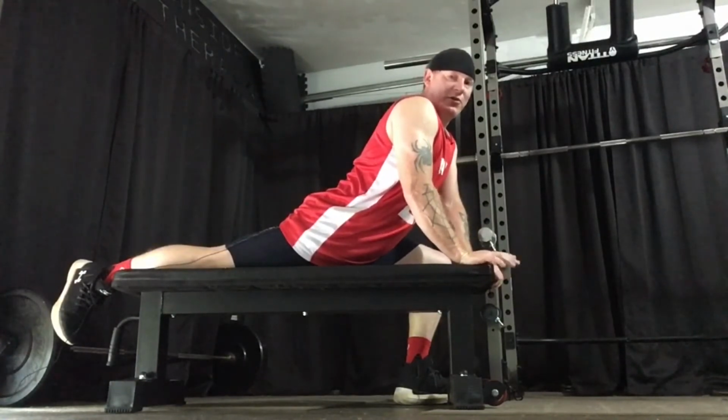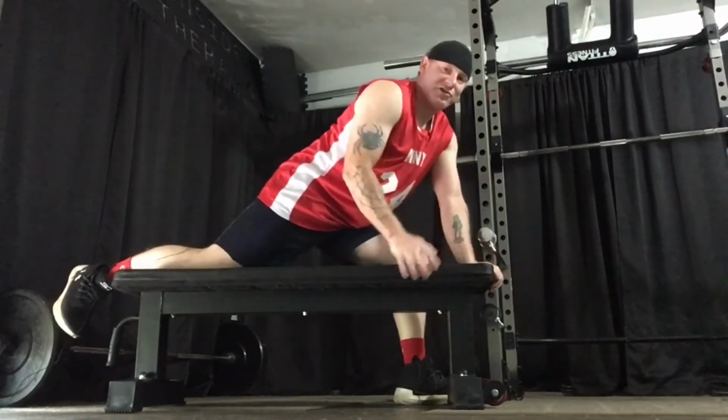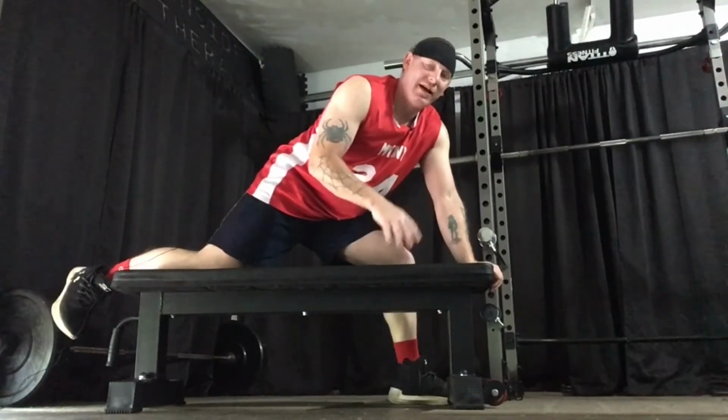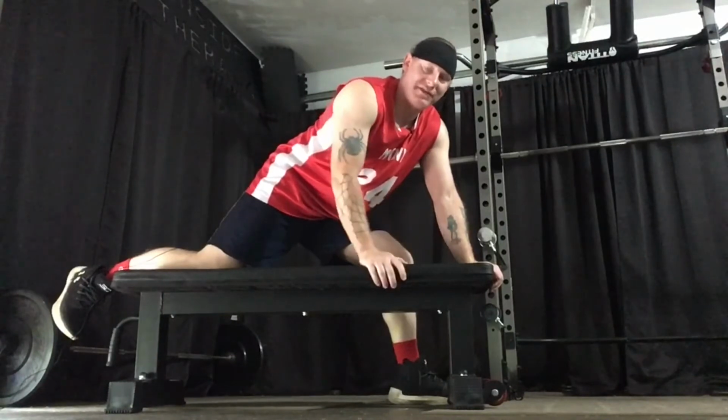Once you get to a point where you're all the way down, then you can push your chest up a little bit more. I want you to do this for 2 minutes on each leg. To start out, I would do it twice a day if you have the time.